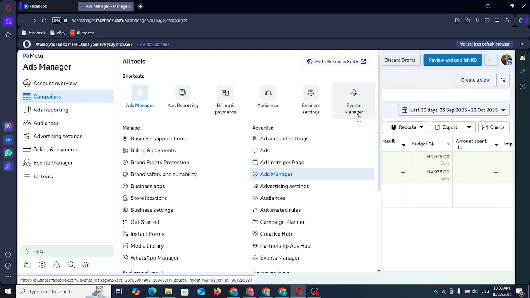Now the essence of pixel is to help you track what your leads are doing on your website, because if you can't track what they are doing on your website, you may not be able to scale. So you have to track it efficiently to be able to understand what these people are doing. So under this event manager, we have metapixel and we have conversion API.